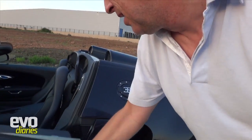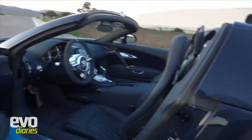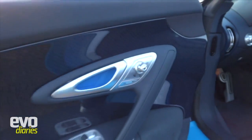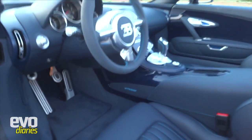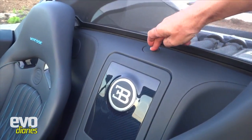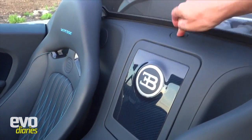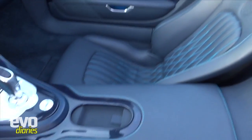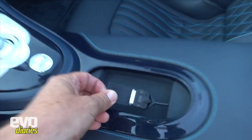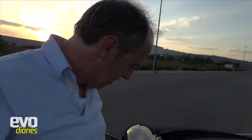Inside, there we go, beautifully finished. Quite like the blue colouring inside there. It's actually inside the glove boxes as well. New carbon everywhere around here, says Vitesse here. One of the things, there's never enough storage in one of these things. You press, it's because the roof's up. If I press that, that actually opens. That's one bit of storage. But this is quite nice. This is for your iPhone. So if you pull that little tab up, hey presto, that's how you plug in your iPhone. So you get your music and you can charge your phone.